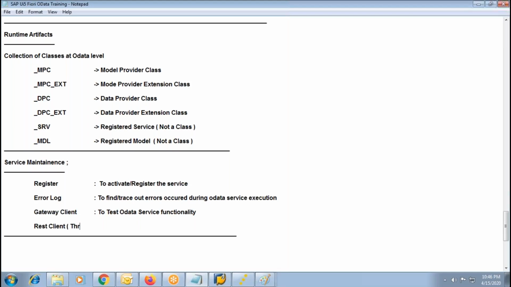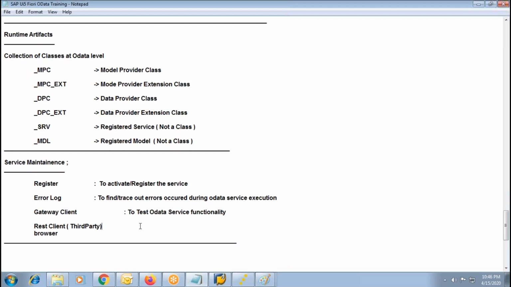This is a simple third-party software, which you will find at browser level. Whatever we do in gateway client, we can also do from REST client. This also can be used to test OData functionalities.